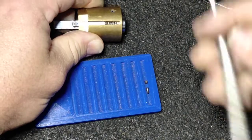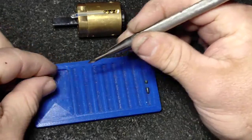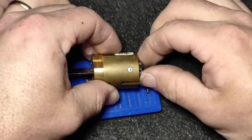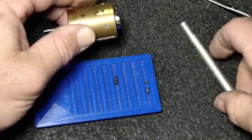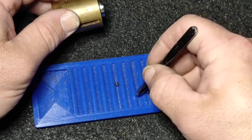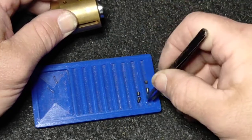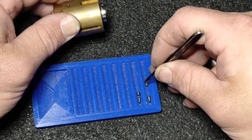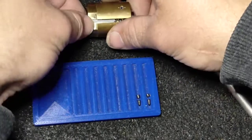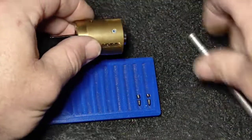Alright. Spring. And there's the pin and spring again. Not sure what the little dimples are on top of the key pins, but anyway, I'm sure they serve a purpose. Okay, so next one.